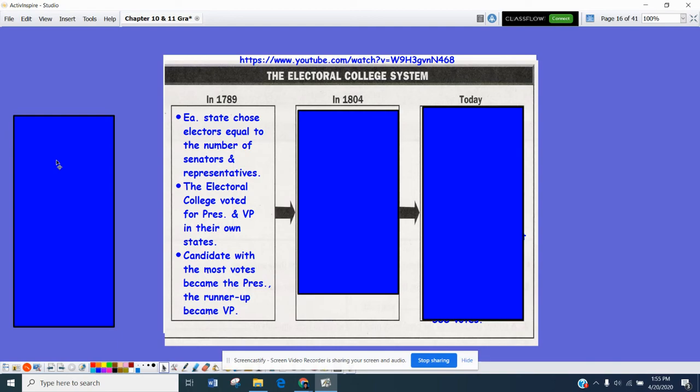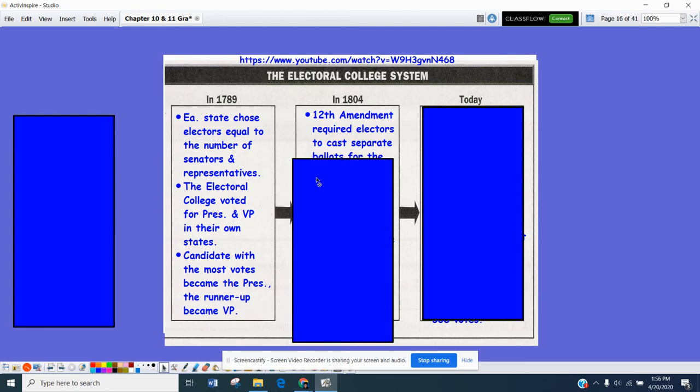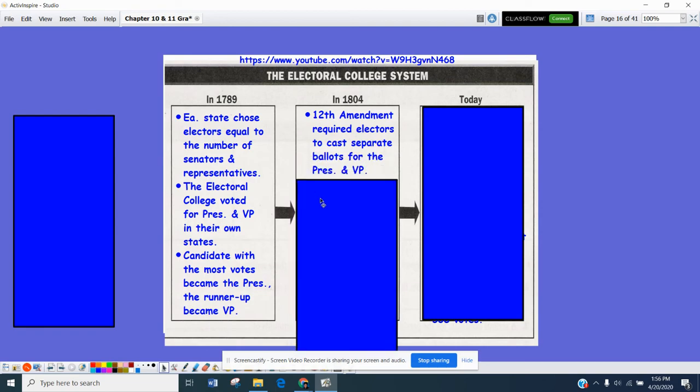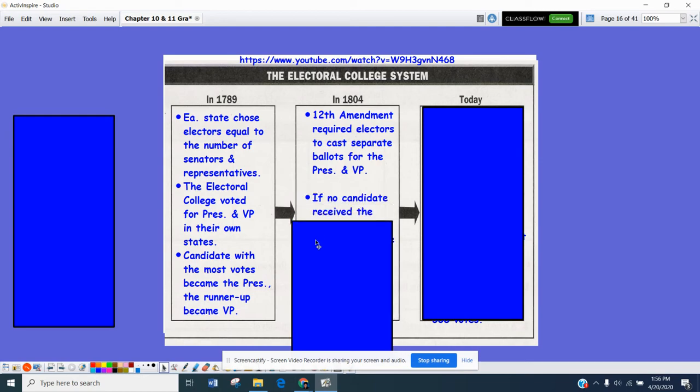That sounds kind of interesting, but if you think about this last part, in the day and age of political parties, you could have a president and a vice president be of differing political parties if we would go with that model. Okay, in 1804, we passed the 12th Amendment, and that basically required that electors cast their ballots separately for president and vice president, with the hopes that it would clear up this mess with the political parties.